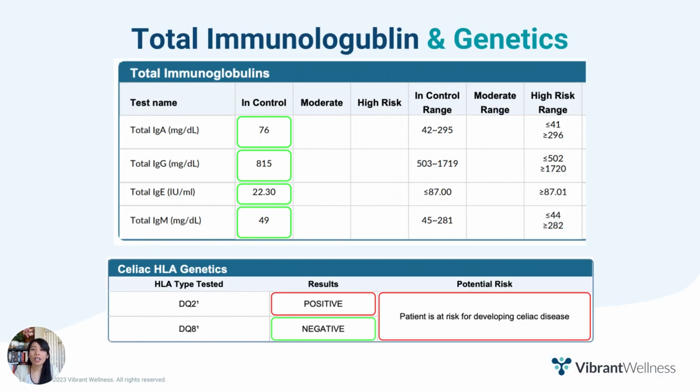The first step is to check for immunoglobulin deficiencies in IgA or IgG. These deficiencies could impact the results and require a different interpretation. In his case, the patient's immunoglobulin levels are within normal range, so we can interpret the results as presented. For celiac HLA genetics, it's beneficial to run this test to rule out genetic influences on celiac disease risk. The patient is positive for DQ2, but negative for DQ8, indicating a slightly increased risk for celiac, but I want to know more evidence to confirm this.